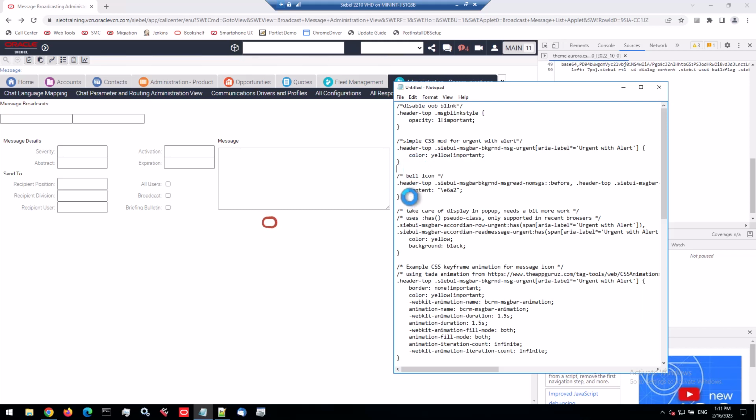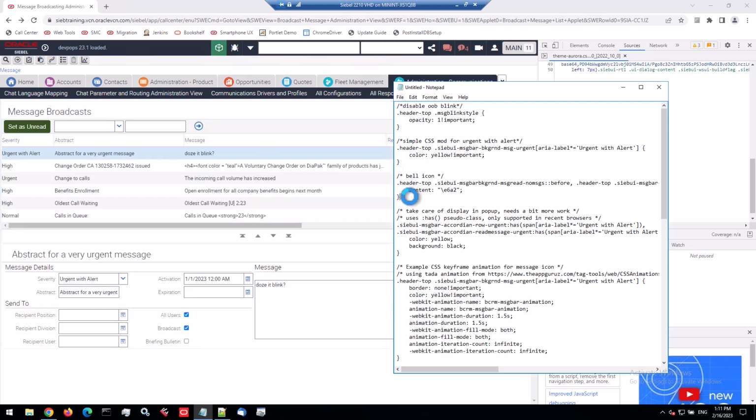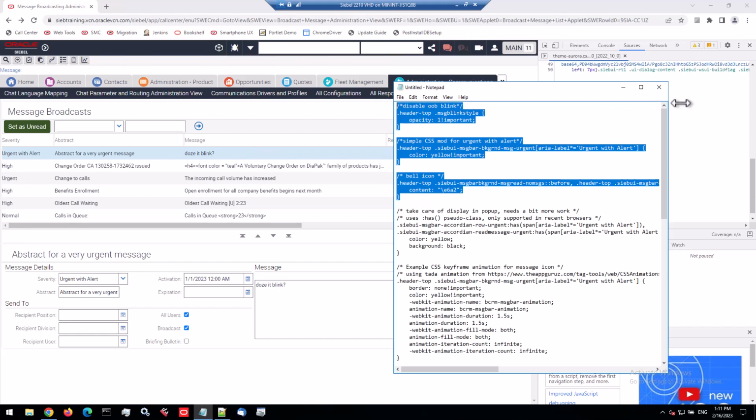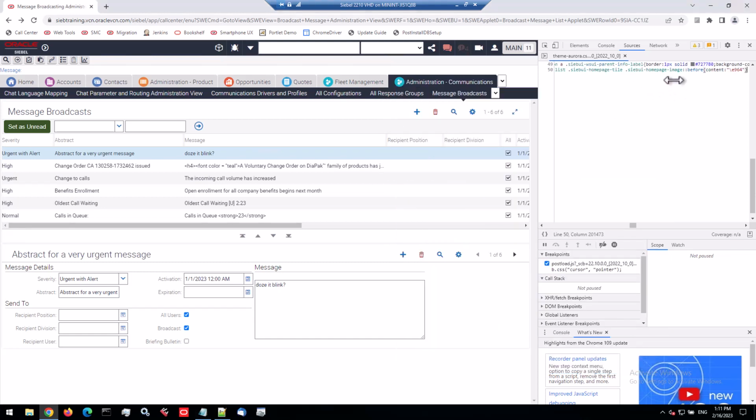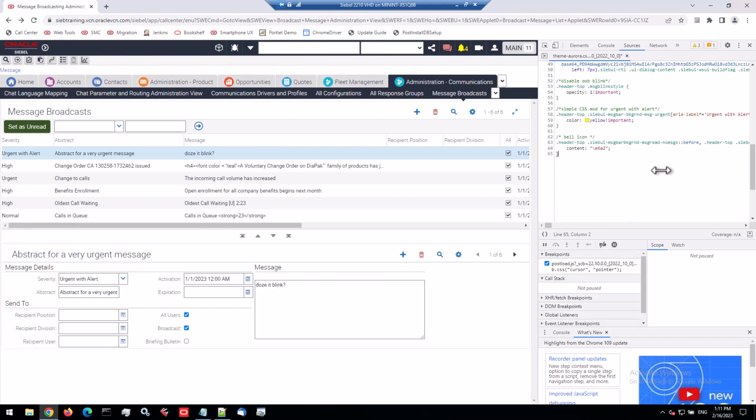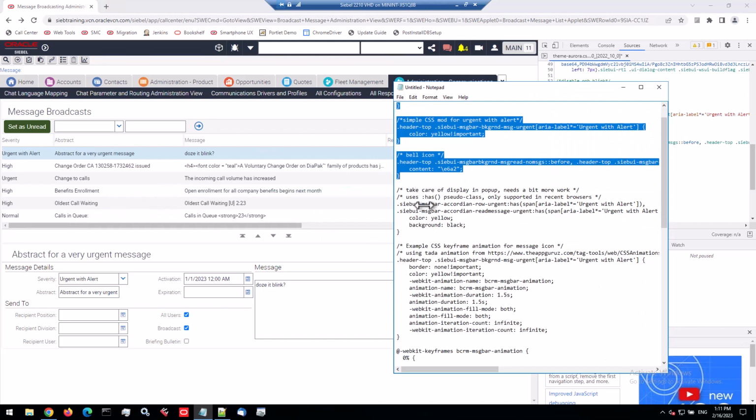And now what about the different icon? So here we set the content. We're still using the Oracle font. You can use your own fancy font, whatever you prefer, but overriding the content in the before pseudo class, well, now we have a bell icon using the Oracle font icons. Still doesn't blink or anything. So what next? So now we have a yellow bell.